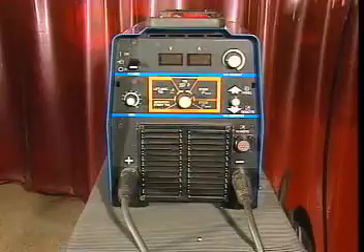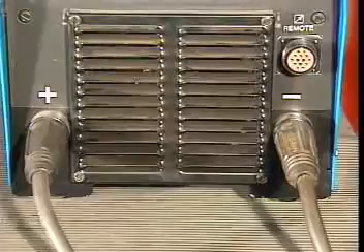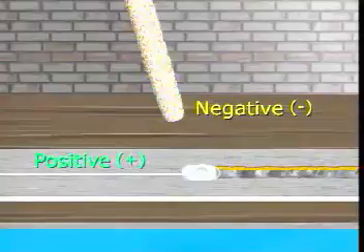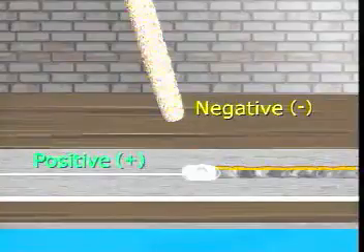When direct current is used for welding, there are special names for the polarity of the welding circuit. We can use this diagram of an electrode and the metal being welded to show the first type of polarity. It is called straight polarity. In this arrangement, the metal is connected to the welding machine's positive output terminal. The welding machine's electrode is connected to the negative terminal of the welding machine. That's why straight polarity is also called DC electrode negative.